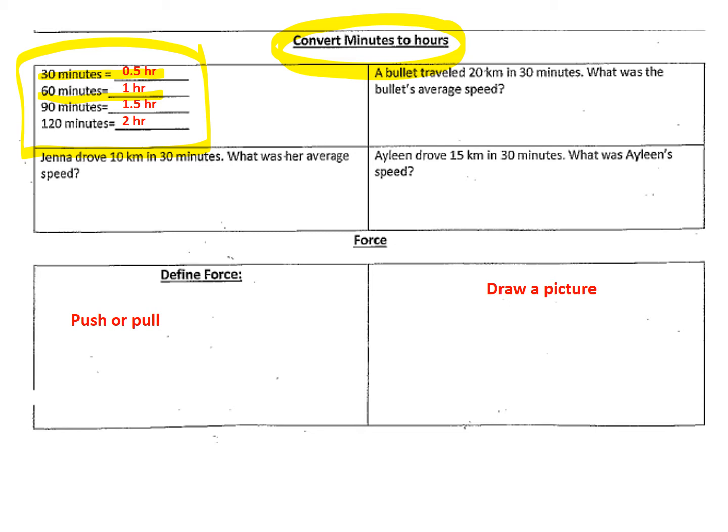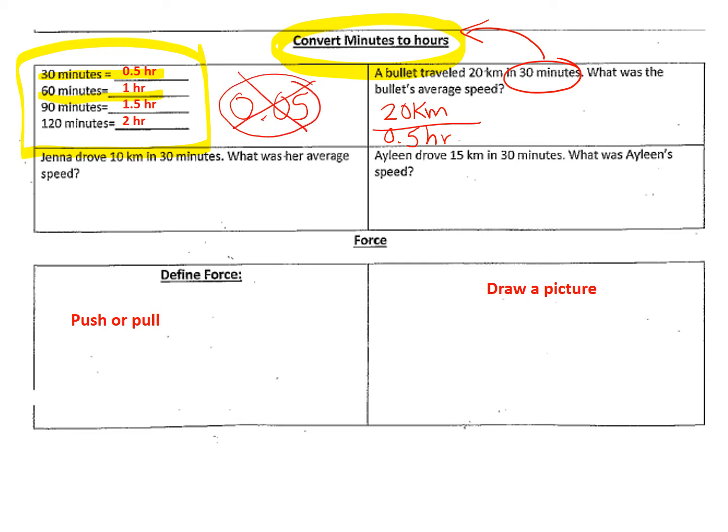So here I've got 20 kilometers, but the 30 minutes, like they said up here, I want to convert, so I'm going to have 0.5 hours is 30 minutes. It's the same thing, right? Make sure that you understand that there's a big difference between 0.5 and 0.05, right? This is not half an hour. That's like comparing 50 cents to 5 cents, right? So you can figure out your answer there.